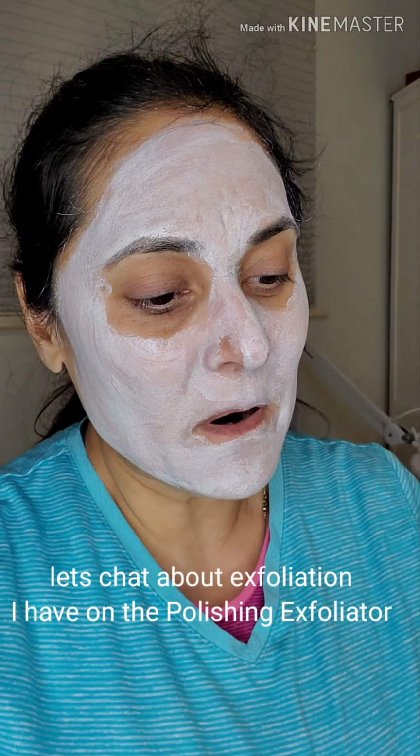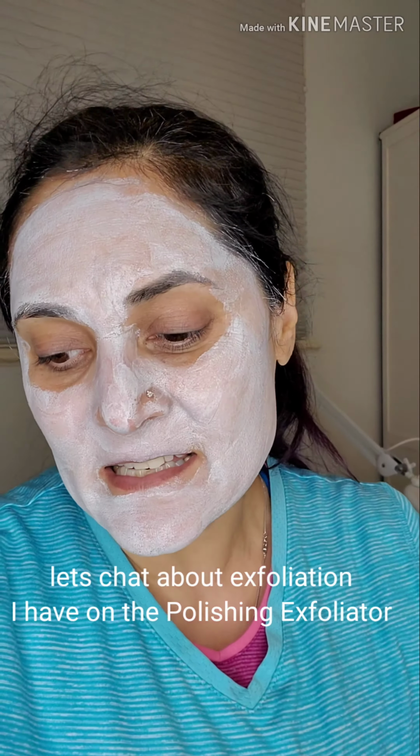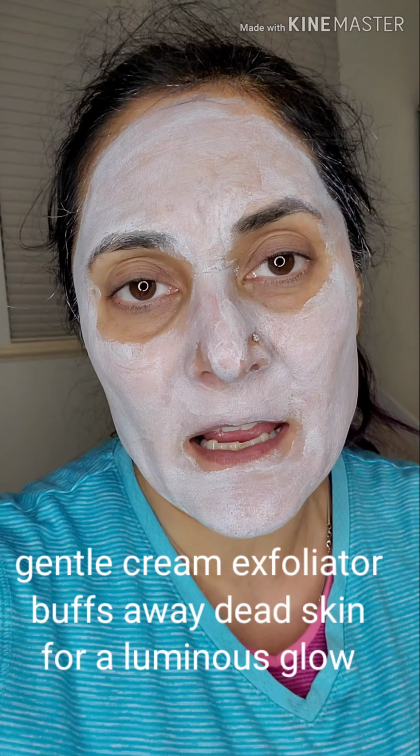So it's Drupti from Bold Looks Aesthetics and Makeup, and today I have on our Polishing Exfoliator right here. And this is a cream base that you just want to lightly put on the skin, massage it in a little bit. I let it sit for a few minutes and then I go in and dampen my hands and then just massage and rinse off.